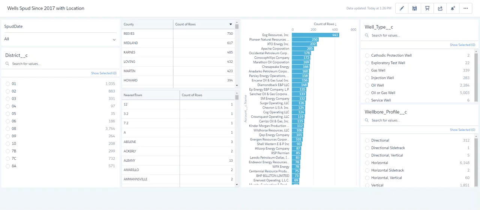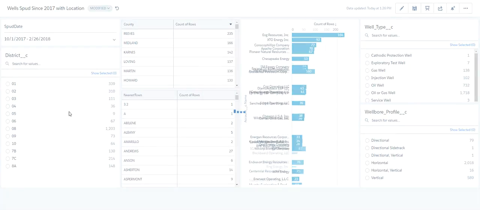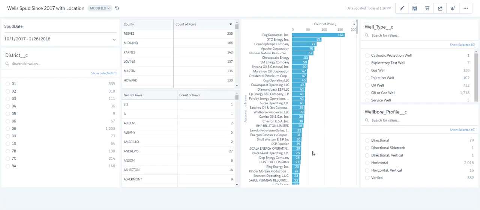In the analytics cloud, the concept is the dashboard is dynamic. So we've got the ability in the dashboard to control some things. So I'm looking right now at wells drilled since the beginning of 2017. When I come over here on the dates, I can say, well, really what I'm interested in are wells drilled since the beginning of October to the current date. And then that gives me an example, and I can just update that. And now we've seen a change in the records on who's active.